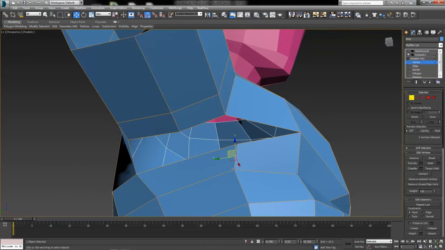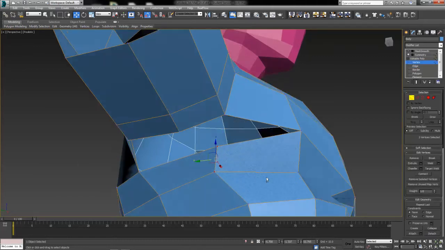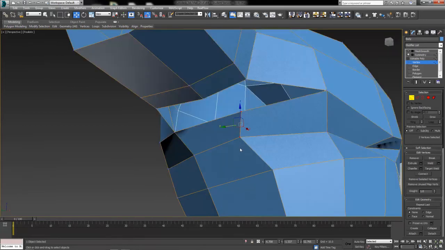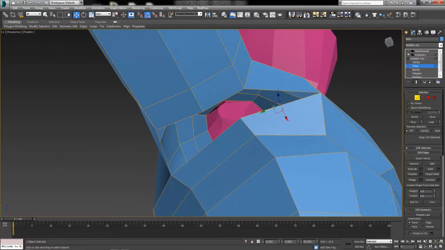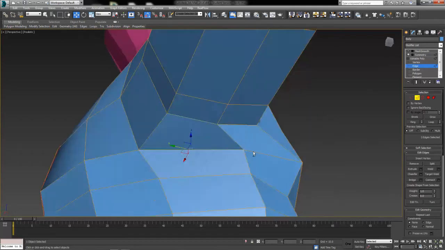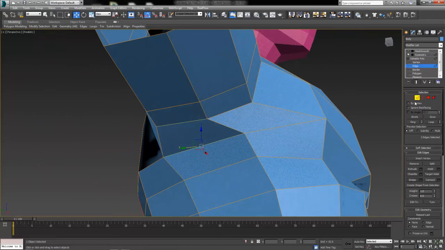Maybe even bring these guys over a bit. That'll help me flatten that out. Maybe I can do this to here, bridge, this to here, bridge, and we are covered.